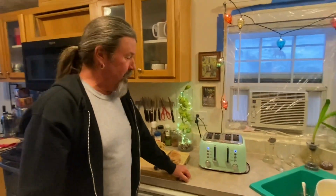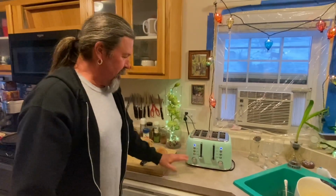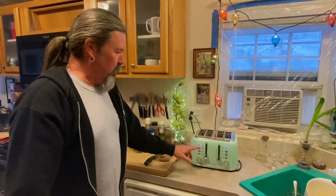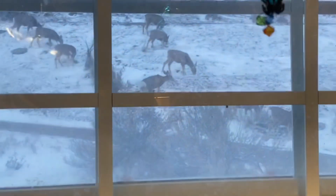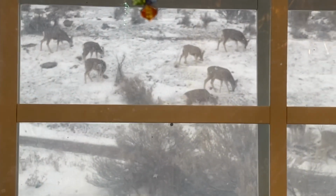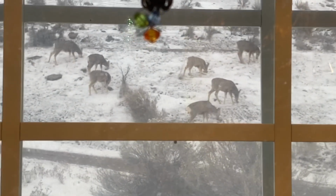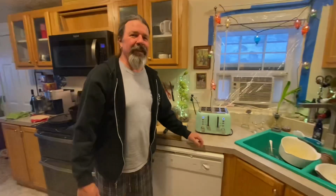Yeah, this is fun. But yeah, we've been cooking this bread for probably like 5 hours, just between rise and stir it and rise and stuff. So we'll let this do this. So we got number 2 setting here, number 3 setting here, and we'll see the difference. And Jenny's gonna go look at more deer. That's pretty cool. So let's let the toast do its thing, and when the toast is done, we'll see you back.